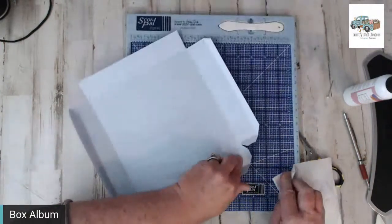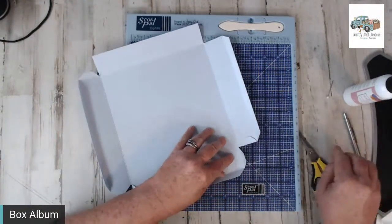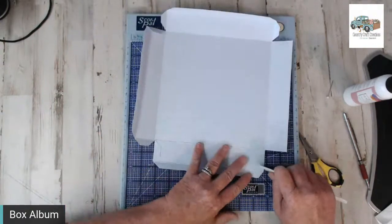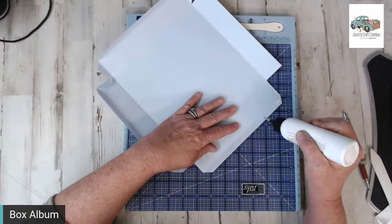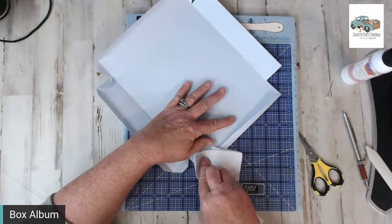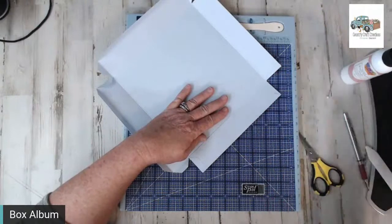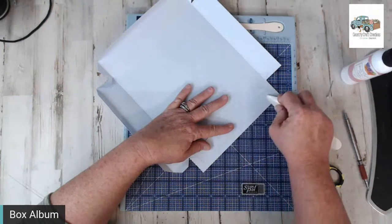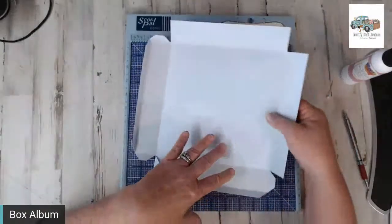Yep, just triple matting, but you got to remember you're triple matting inside and outside. So that's going to give you 6 times the layers. And if you're using artisan cardstock, well, that's going to add to the durability right there. Okay, see those nice clean edges? Love it.